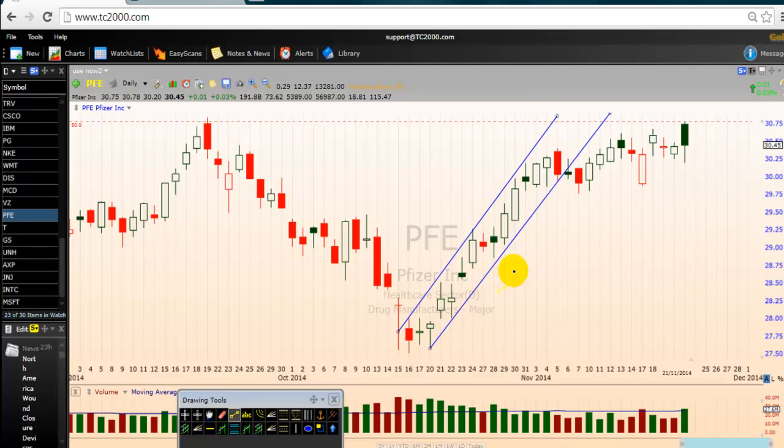Right now, on the daily chart, we see that the price was in this rising channel all the way here. And then it came out. Now it's going like a crab, sideways. Horizontal channel, you see here? So we have a horizontal channel here. That's what I say to you.